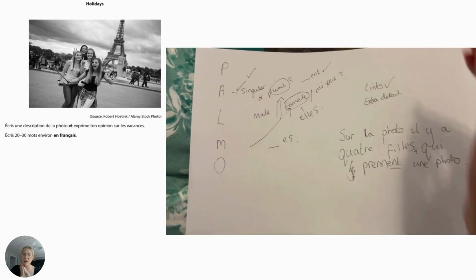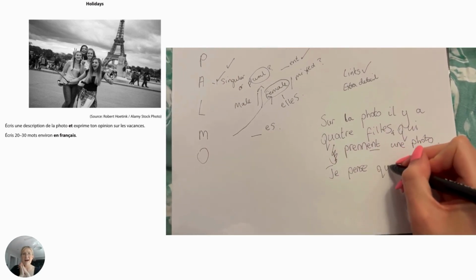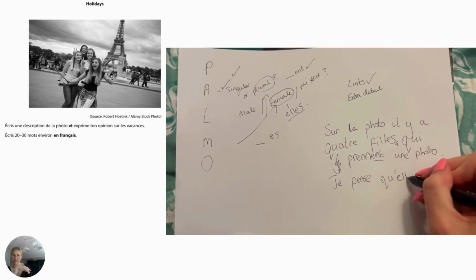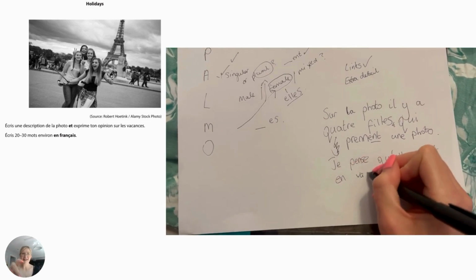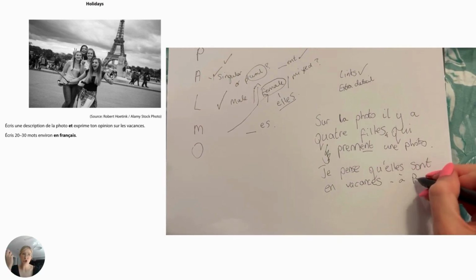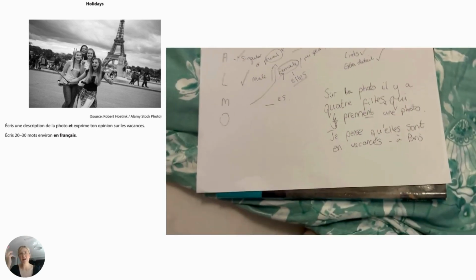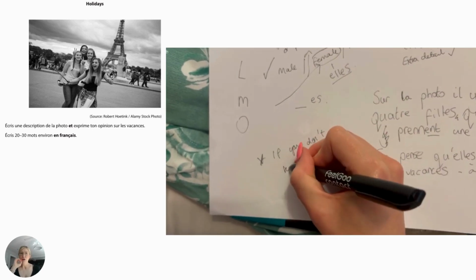Now this is a horrible verb really. You won't have to use this verb prendre much, but there are quite a few photographs where they're taking a selfie on it. So I've added that as an extra in red to the vocab sheet I shared earlier. It's just one that you need to learn off by heart. They take a photo. It's irregular. It doesn't follow a pattern.